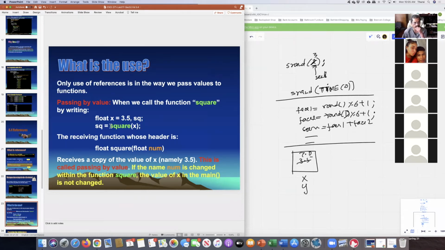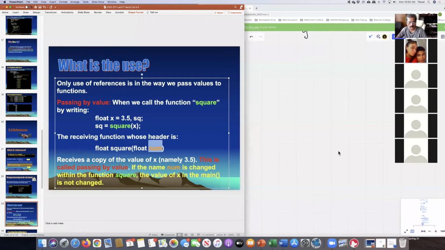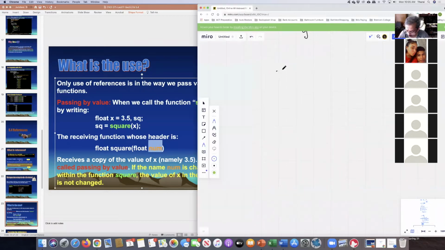Let's look at this simple example, square(x). When I call the function square(x), I'm passing the value x. x has 3.5, so the 3.5 will basically be copied. When x is passed into num, num will get a copy of that 3.5. So let me use the board. The function square, float square, has float num as the parameter.